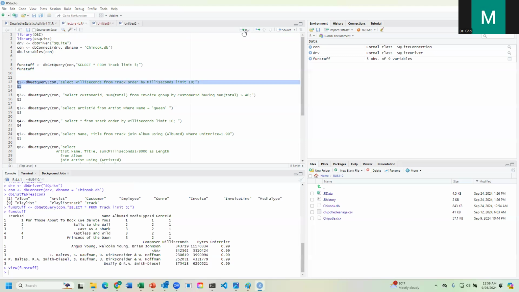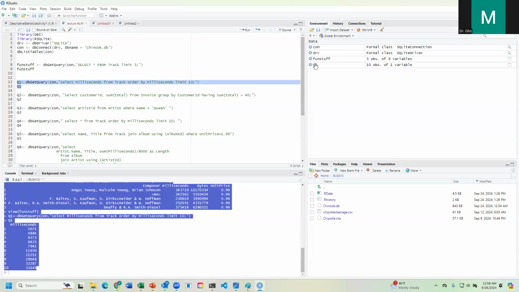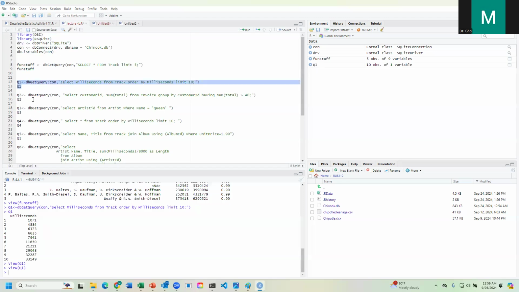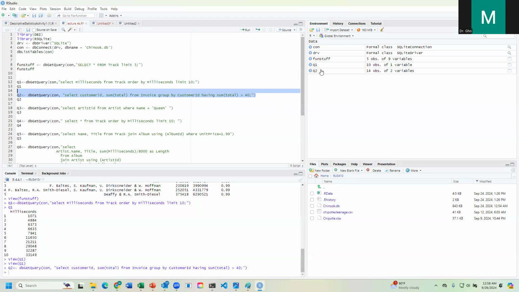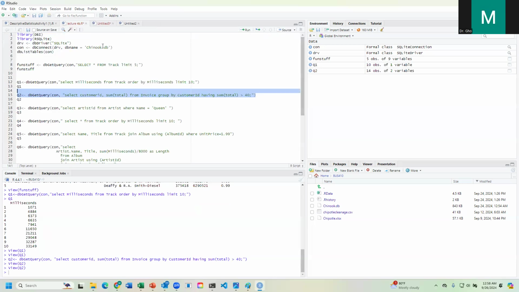If I run this, for example, there's Q1, I can see these down here, or I can come over here with question 1. Here's the next one, question 2, that has you select customer ID, sum total from invoice. I can open up the table, or I can look at the output down here.